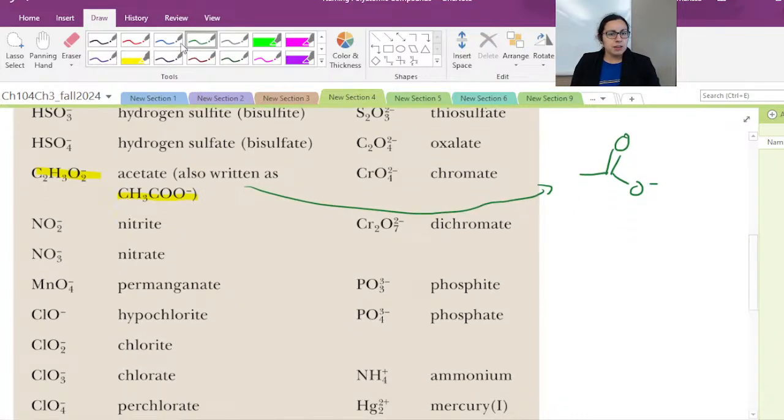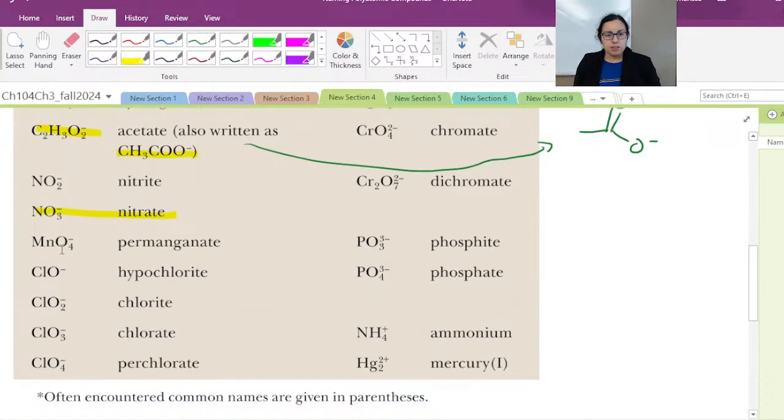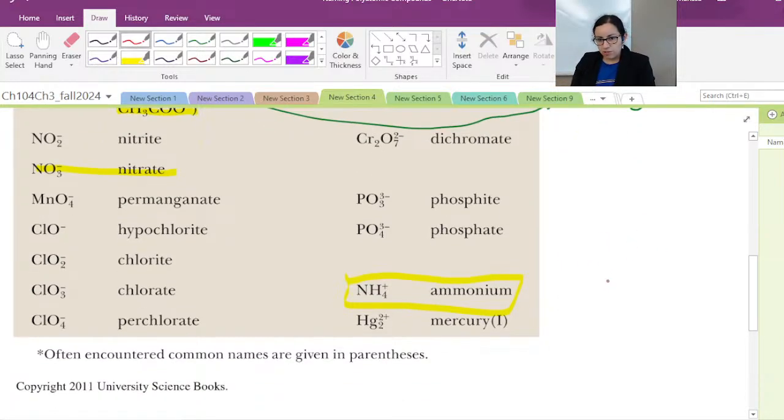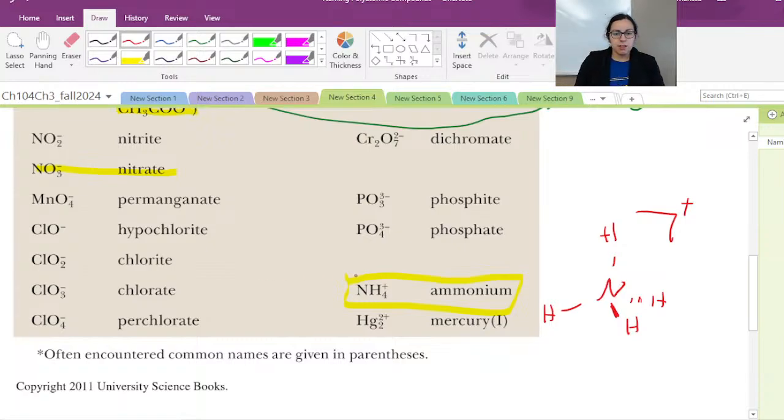Nitrate is pretty common. You see a lot of metal salts with nitrate. Of course, that's NO3 with a -1 charge. And then notice ammonium is one of your few that are positively charged. So this is a cation. I can draw out the structure, and again, you'll get here eventually. This is ammonia, so it's this tetrahedral structure, and then it has a plus charge, so you just indicate it like that. But right now we're just appreciating the formulas.